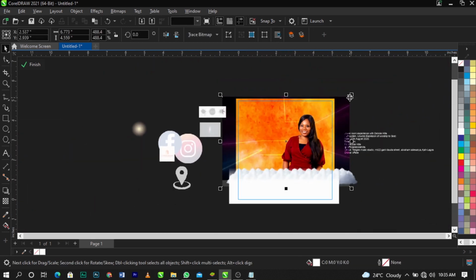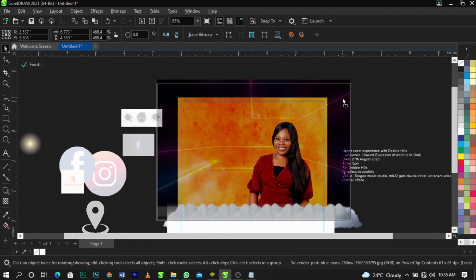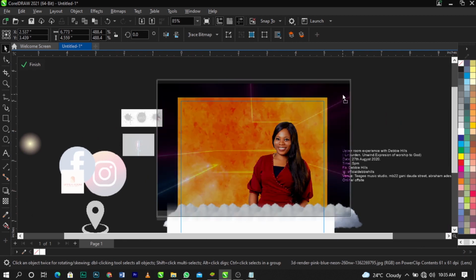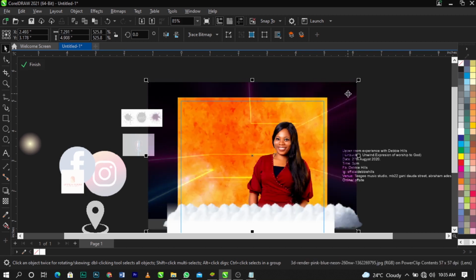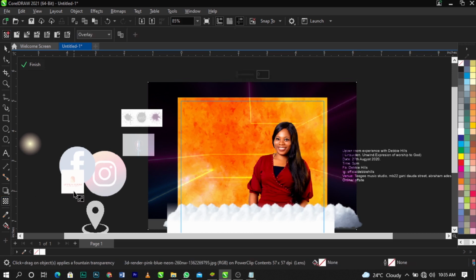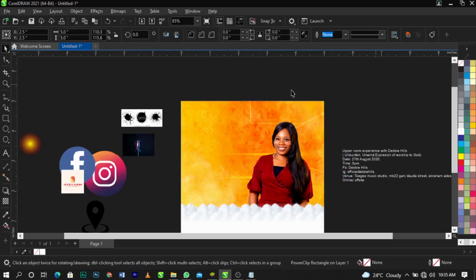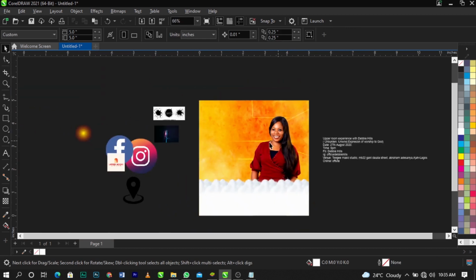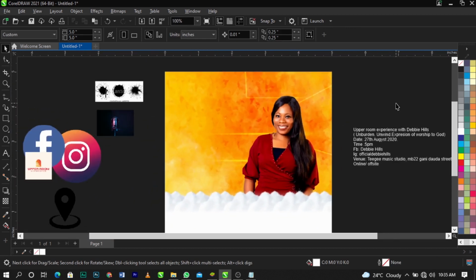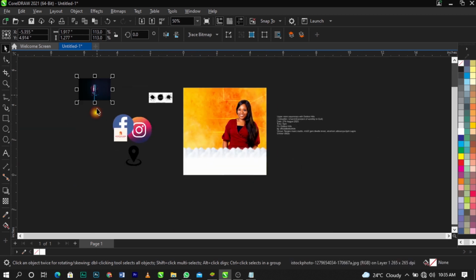All right, so what you're going to do now, guys, is let's take this up a bit. All right, so once you take it up, I need to just scale this up a bit to your taste, guys. So use your transparency tool and just fade out this part this way. All right, so this is what we're going to have, guys. So as you can see the lines in here, I just need that in the background.